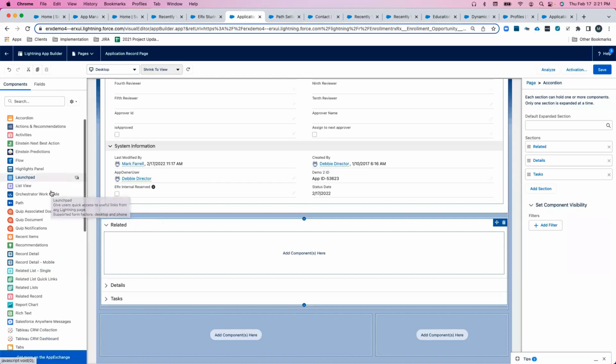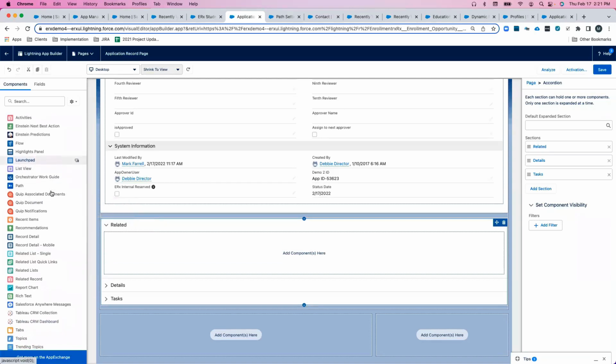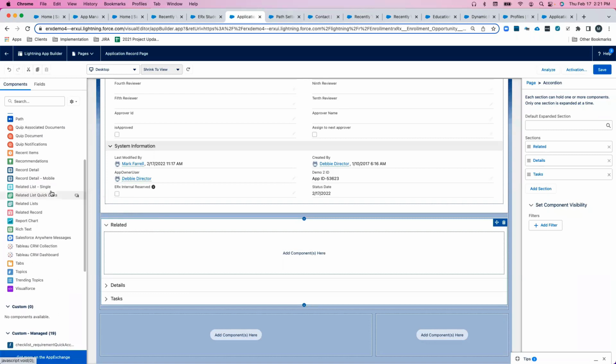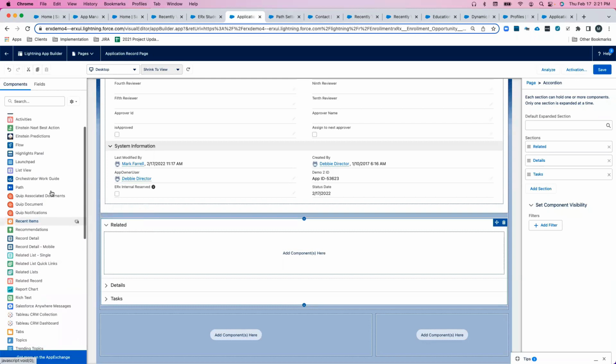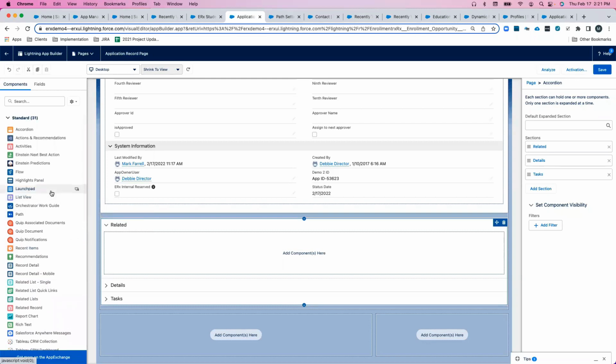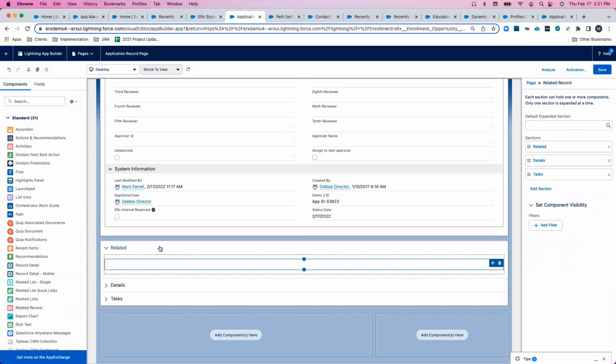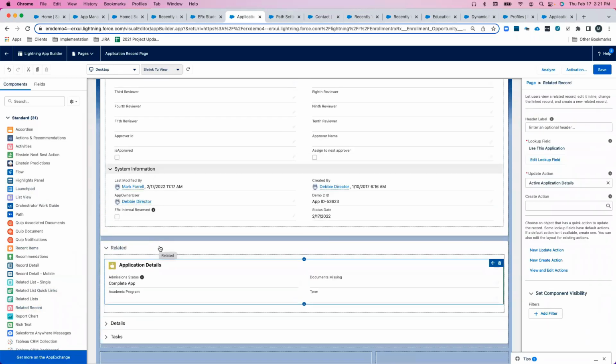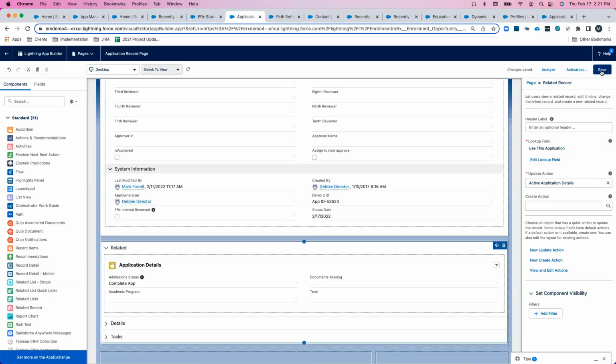Where is it? All right, I'm just going to add that in there for now so you can see the difference.